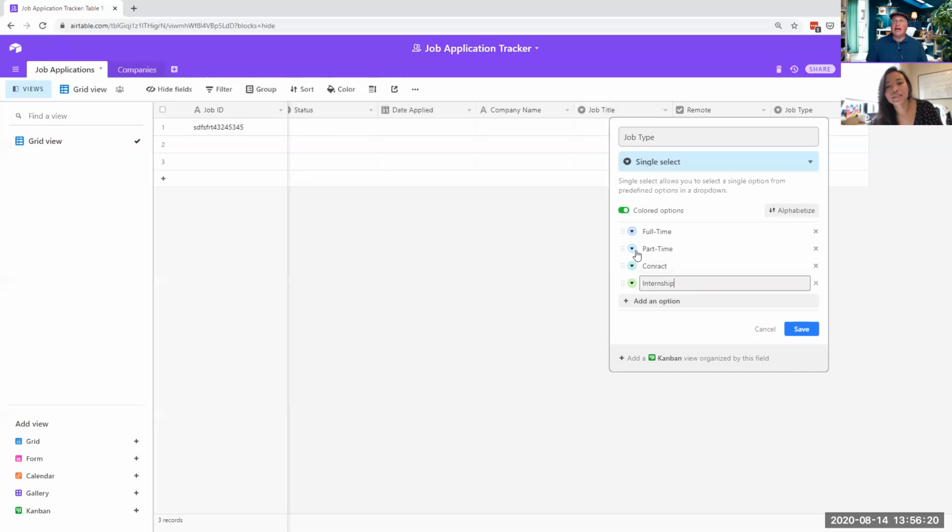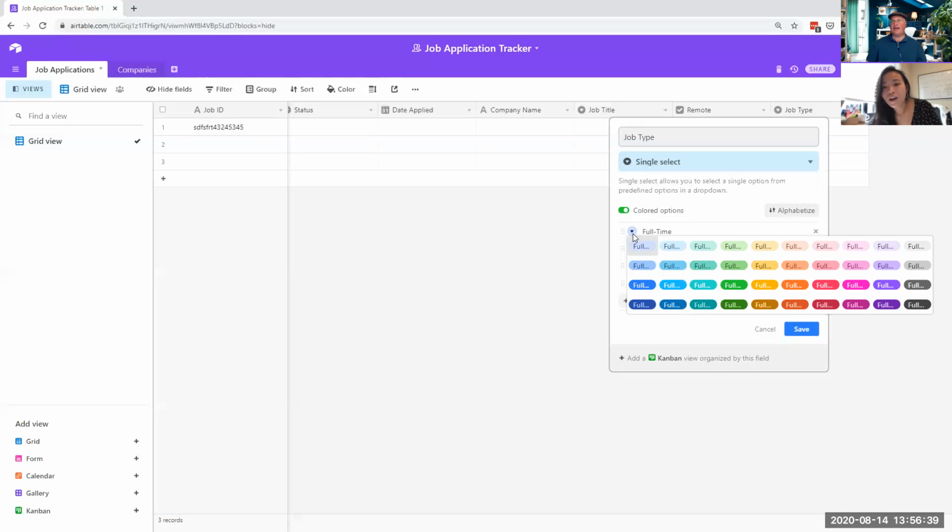Now, did you realize that there's this colored options thing here? This is kind of nice because you want to have your plain vanilla database, cool. But you know what? You can add a little color because sometimes when you're looking at rows and rows of data, it can just help out. And you're not stuck with this option either. Say you want other colors, you've got all kinds of things to choose from. And so this can come in.